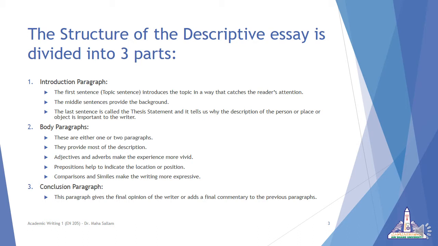Now we come to the last part of the structure of our essay, which is the conclusion. You need to give a final opinion about whatever you were describing. And when you give your final opinion, usually you do this in the conclusion. Or sometimes you want to add one final commentary to all the previous things that you have already said. So the conclusion is very important. It wraps up your essay with a final commentary or an opinion or a remark that makes the reader feel like your essay is complete.